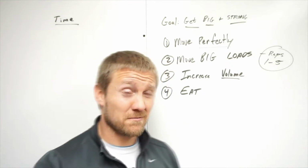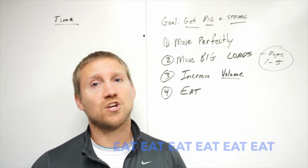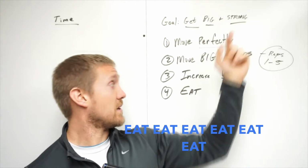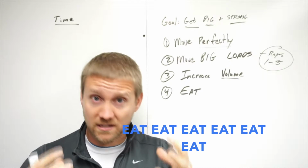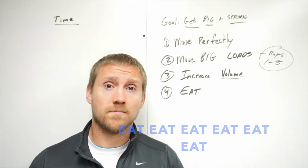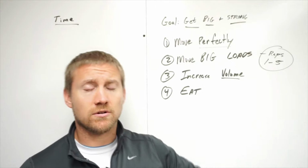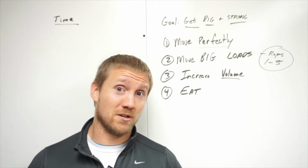And then the last thing here, step 4, is you got to eat like a man, okay? And this is where the post-workout recovery shake comes in, especially if you're trying to get bigger. You need to eat right after you work out, okay? Get some food in you right away. The protein shake is usually the easiest, most convenient way. Get a little carbohydrate mixed in with that too, and then you're replenished and ready to go for the next day, so you can continue to increase your volume and lift big loads.